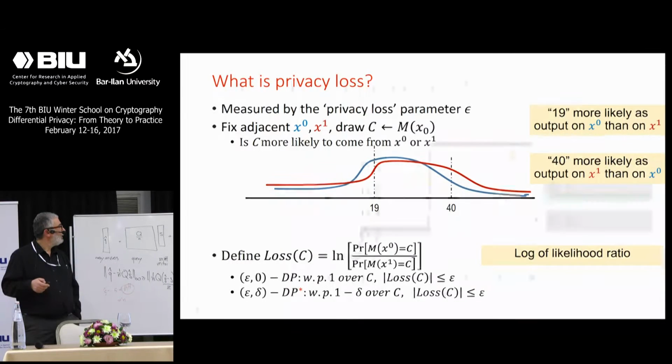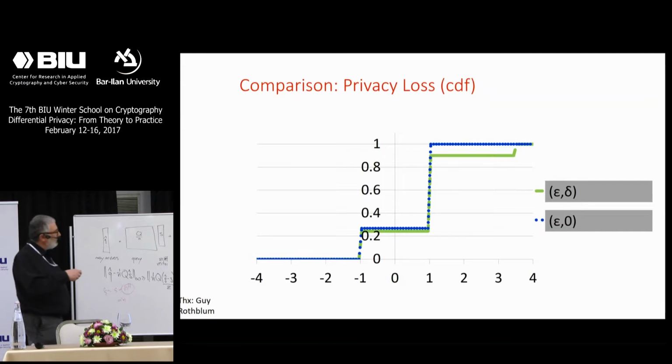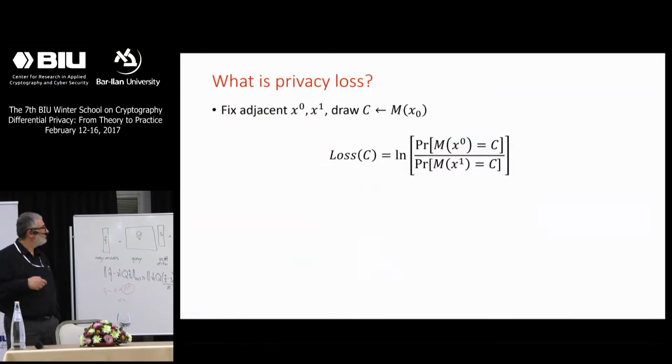Okay? So let's see this in a graph. What we're seeing here is the cumulative distribution function of the loss. Just as an example, for epsilon differential privacy, it's always between -1 and 1. So here the cumulative distribution, the probability, is 0, and here it's 1. But with epsilon delta differential privacy, it might be that sometimes we deviate. This is minus epsilon and epsilon, for the case epsilon equals 1. With epsilon delta, it might be that sometimes it's larger than epsilon, but the overall probability that this happens is bounded by delta. Okay, so I just copied the definition of this loss here.